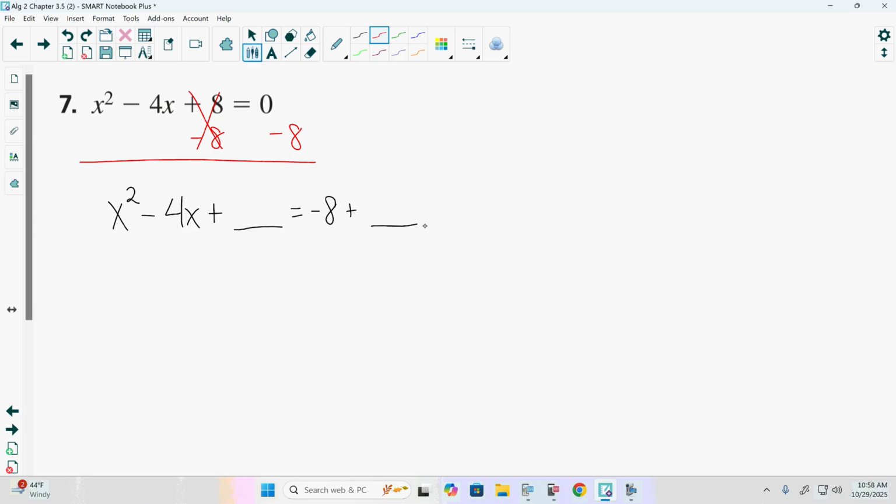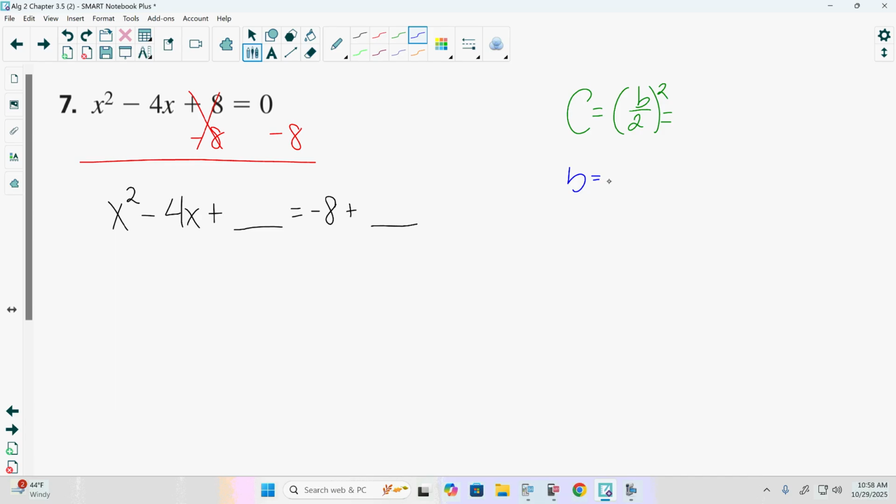The reason we're adding that plus and leaving those 2 spots is to put that value of c back in, so that we have that perfect square trinomial to be able to factor and take the square root of both sides. So, questions on steps 1 or 2? Step 3 is to find the value of c. We need to find this value so that we can make the left-hand side, this x squared minus 4x, a perfect square trinomial that we can factor and solve.